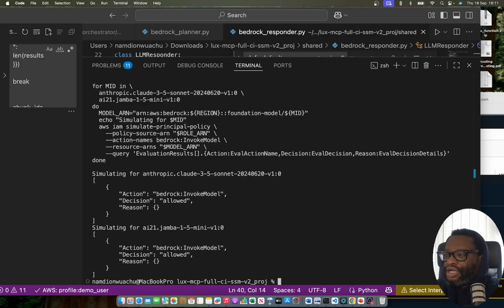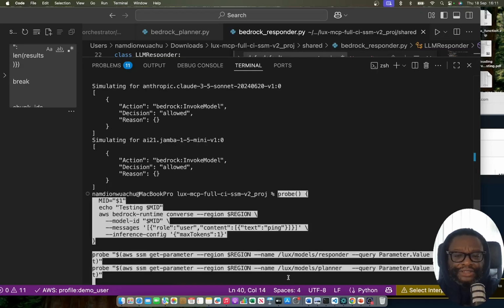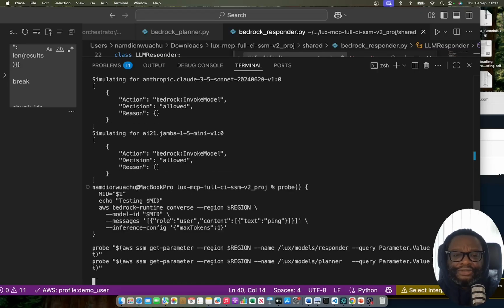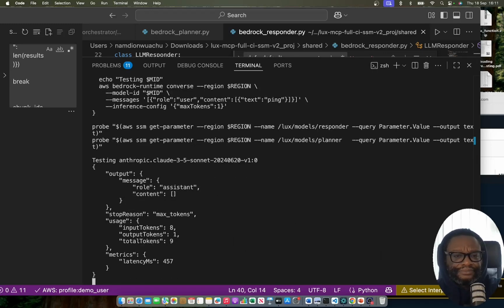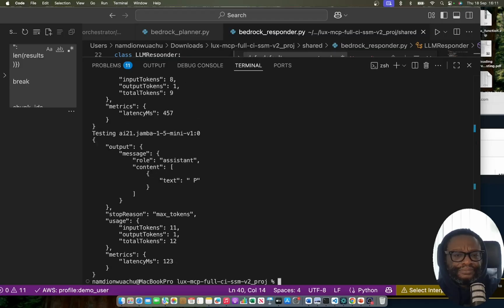The other thing I'm going to do is to prove that both model IDs can be invoked. So I'm putting another command in relation to this. Okay.